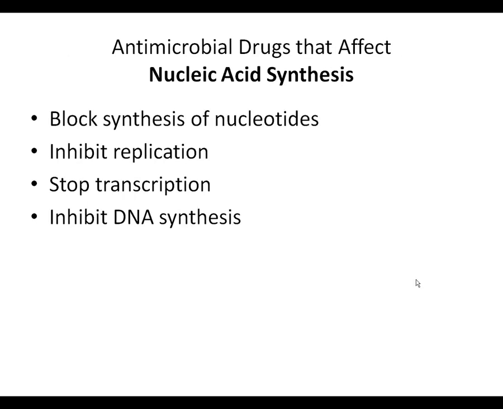You have some antimicrobials that will also inhibit nucleic acid synthesis. Now remember that nucleic acids are going to be RNA, DNA, and ATP. So we can have any of those being inhibited, and they will interfere with nucleic acid synthesis. They can block the synthesis of nucleotides. That means that those nucleotides don't get built. And if there are no nucleotides being built, then you have no way to make your nucleic acid.